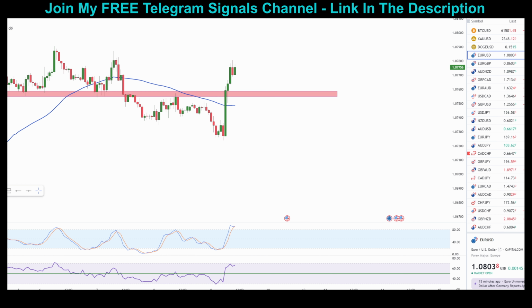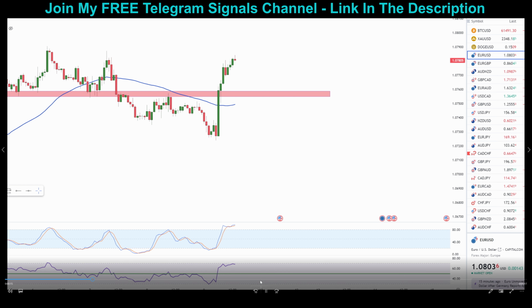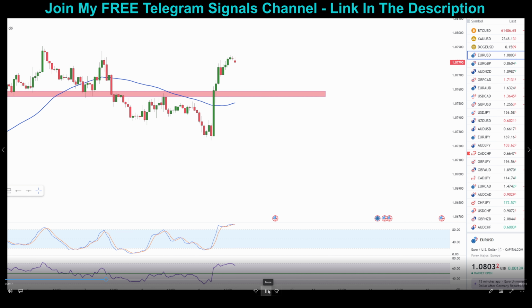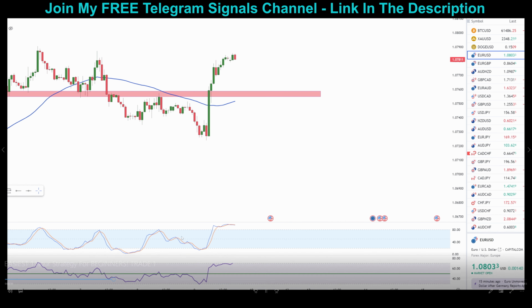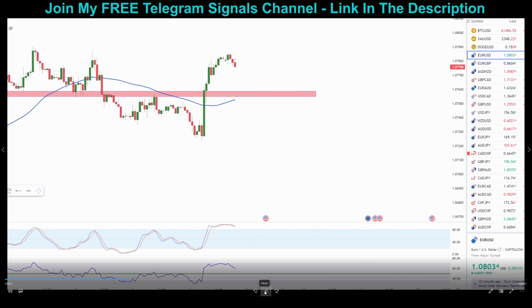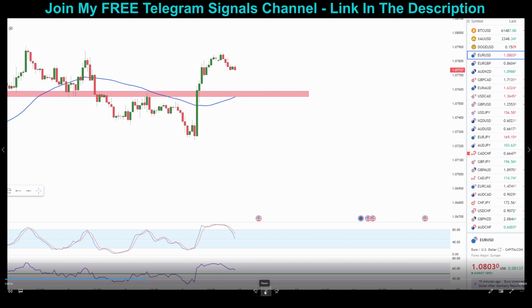So what we need to wait for is the 50 RSI line to be touched by the RSI. If you notice in this little section right here, this is the 50, the green line. What we need is the RSI to go to this level, so that way we know there's going to be a retracement. So we enter a buy position. Why? The 50 SMA is below the candlesticks, so it's going up. It's an uptrend, right? So once the actual 50 RSI is reached, then we can enter a buy position.